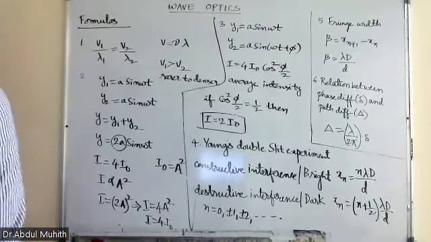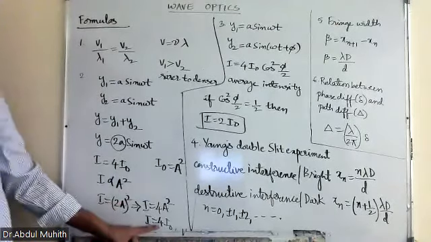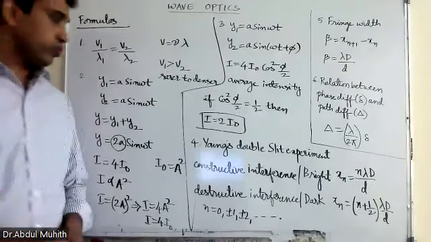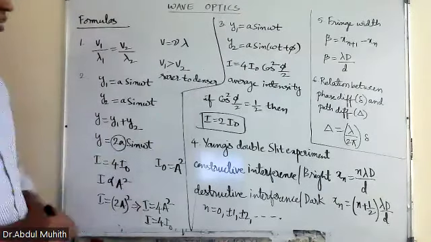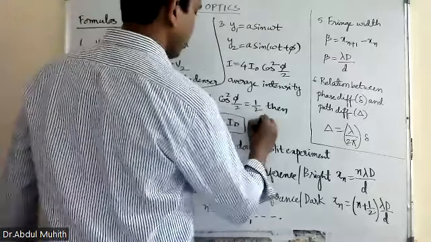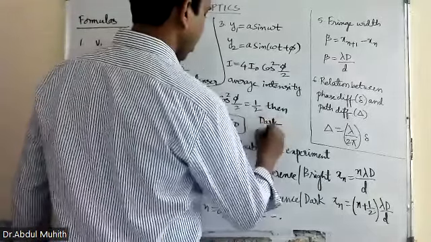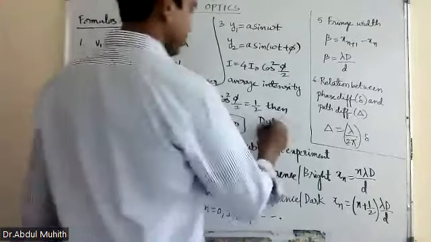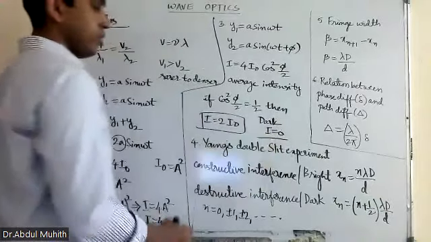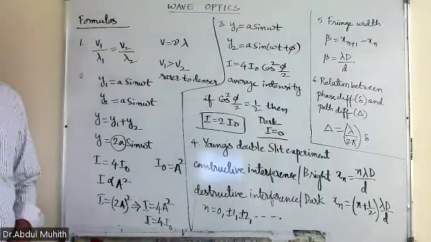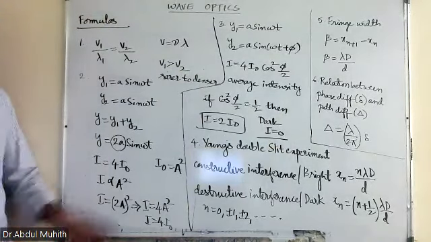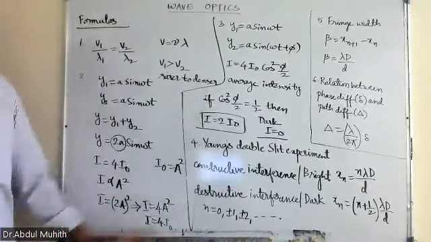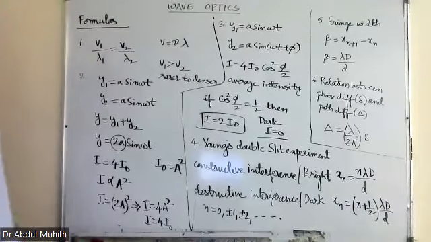So what did we come across? Number one, if it is a bright fringe, it is 4I0. If it is average, this is it. If it is minimum, it is 0. This is bright, this is average. We can add one more value, for dark fringe, I will be equal to 0. Clear? For dark, it will be a dark fringe or dark region, and the intensity will be equal to 0. They can ask this question in multiple choice. They can ask these questions in your MCQs.